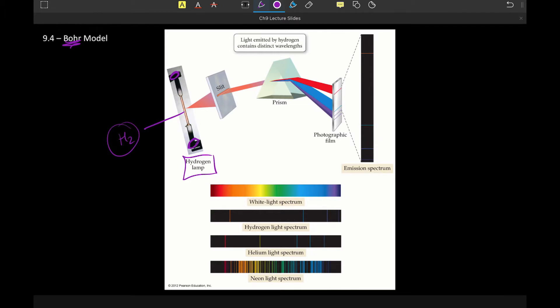And a lot of different gases have their own particular glow. And we take it and we focus it through a slit and then a prism. And then it turns out that when we do that with hydrogen light, we only see three bands of color. It turns out helium has its own spectrum, neon has its own spectrum, and a lot of things have their own fingerprint spectrum when subjected to a light emission test.